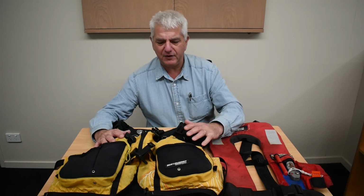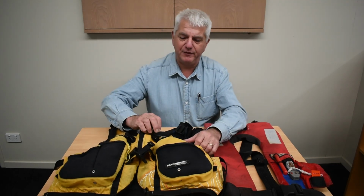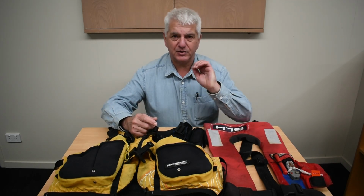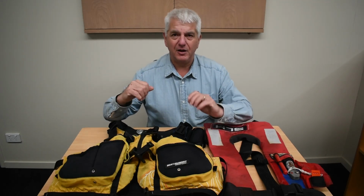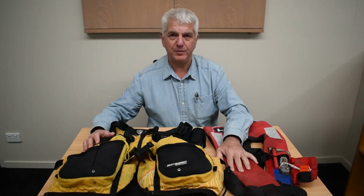The other reason I like this is if you happen to get separated from your kayak. And that can happen if you're out in the ocean, there's a strong wind blowing, there's a current somewhere. You might fall out of your kayak while it's at anchor in Western Port. There's 3 or 4 knots of current blowing downwind. You can't swim back against the current, but your kayak's stuck on the anchor. You're going away. There's nothing this can do to help rescue you, other than keep you afloat perhaps if you're conscious.